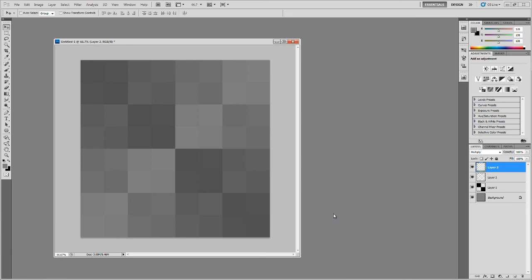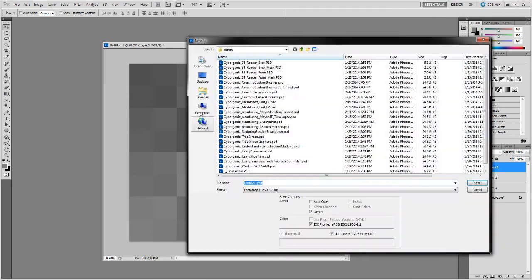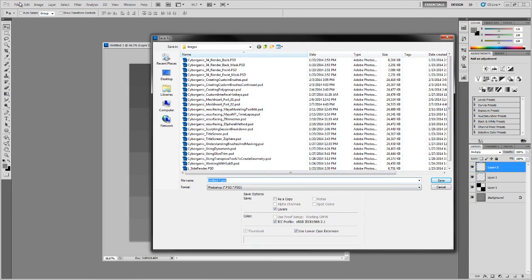So I'm going to tap F and just get out of this mode here that we're looking at the image, and we'll go ahead and save this as a target file. So Control Shift S, we'll do the save as. You can go up here and in File and find that.